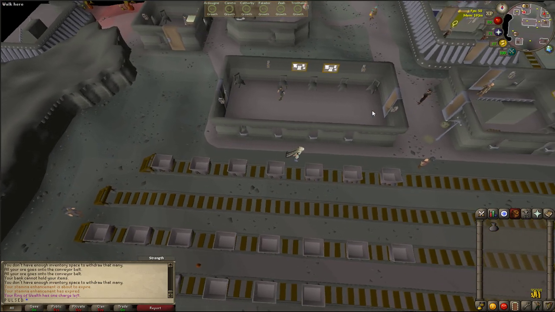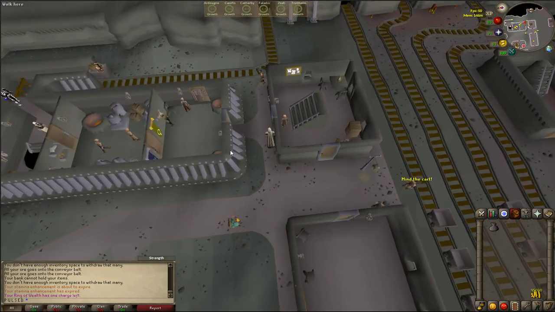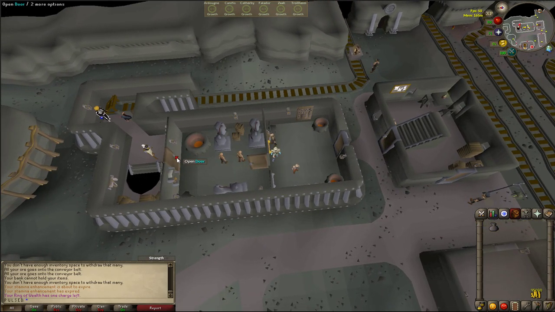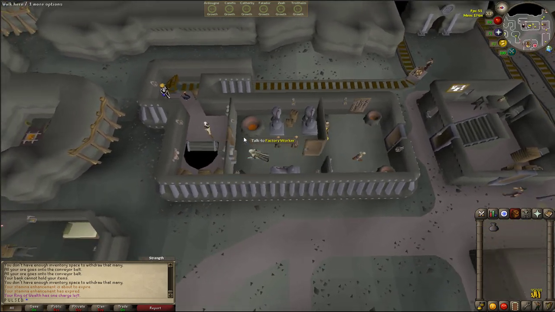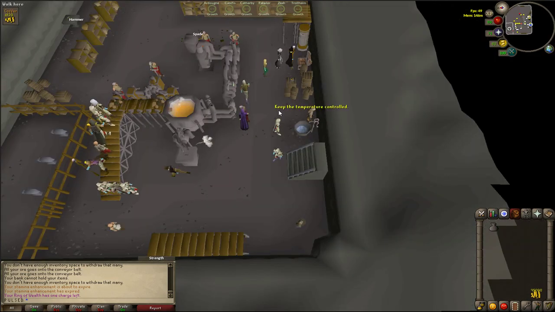Now, I highly suggest you have your camera pointing from the west for this next part. This is how you're setting up for the blast furnace. It makes things a lot easier. So have it set up as accurately as possible from the west. Now, I'm going to give you guys a brief run through of how I do this.